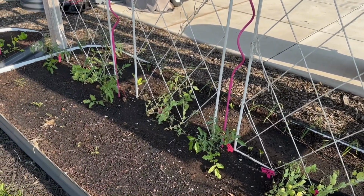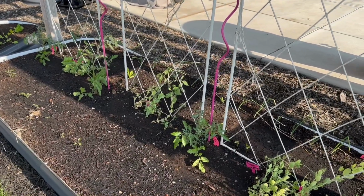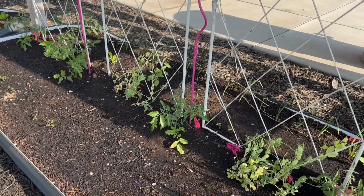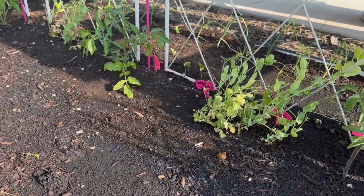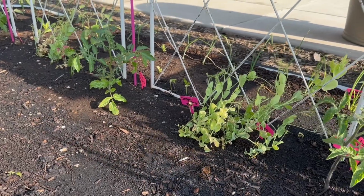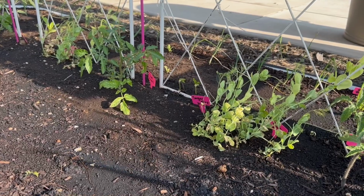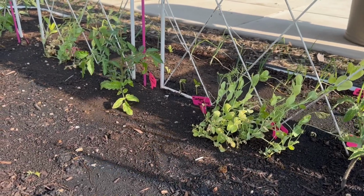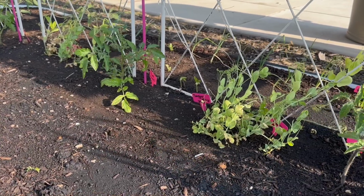aren't doing so well, and I think it might be because they get too much sun. I've on and off had success with peas in this area, so I'm not really that surprised that they're struggling. It's just these trellises fit perfectly over here, and these trellises are perfect for peas. But maybe I'm just gonna have to give up on the idea of peas in this area.